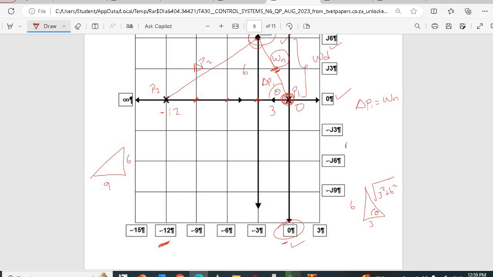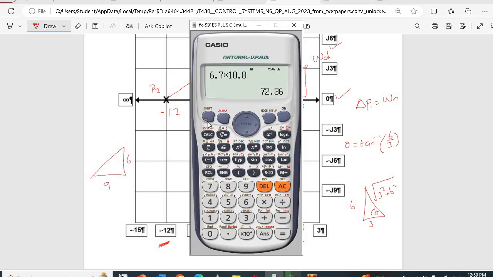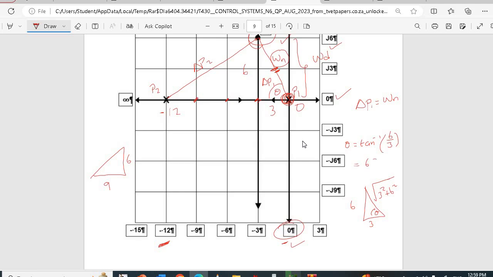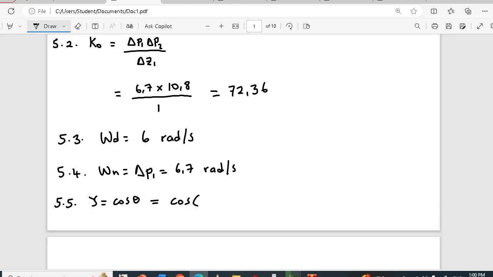So we know tan is opposite over adjacent. So the angle is arctan of 6/3. If I say arctan of 6/3, make sure you calculate it in degrees, because I know when we are in N6 we do maths and other things in radians, so just make sure you are on degrees. So we have 63. You don't have to say 63.4, you can just say 63 because you're using a protractor. Remember, say 63. That's my angle, the angle I'm going to use here, cos 63.